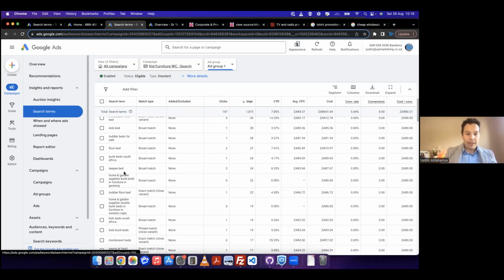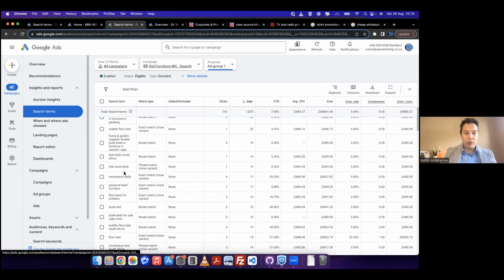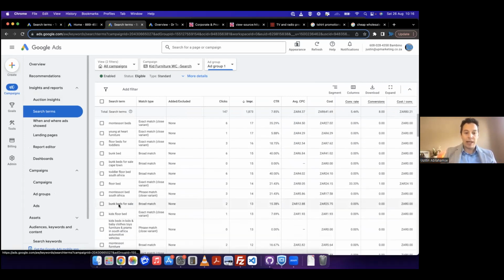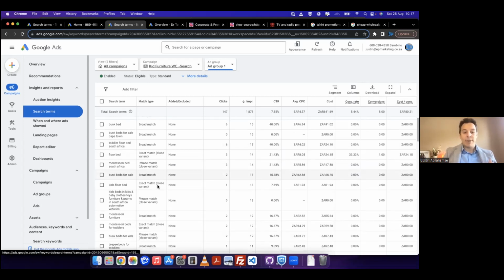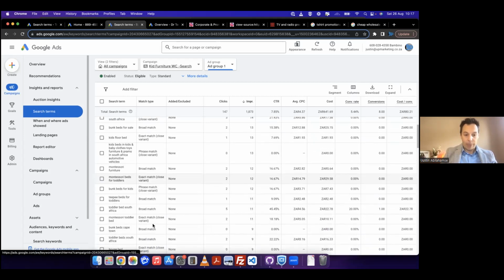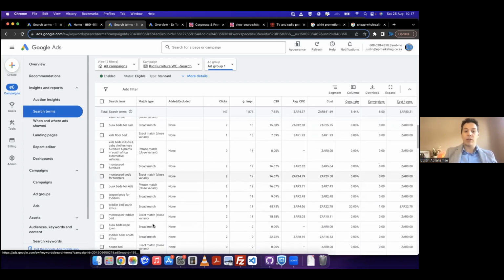So if we see something in here that we don't like or want to exclude, we can always select that and use it for our negative keywords. Then you also see there are certain campaigns here that are using broad match or exact match or close variants. So that helps us understand when keywords are using broad match or the exact match model. Any questions on the broad match, exact match, phrase match?